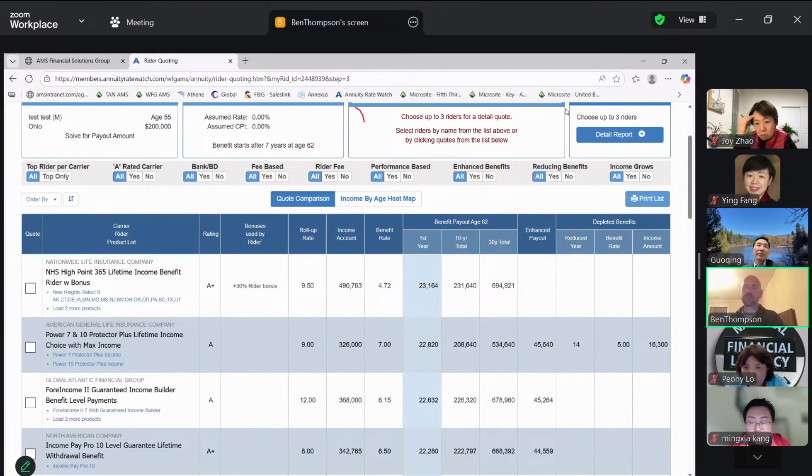This is really a niche where a client understands that a lot of times in their first 5 to 7 years, maybe even 10 years of retirement, is when they spend a lot, they travel a lot, but then they kind of curb those expenses. They get off the road a little bit. They're more homebodies, and therefore they don't need as much income. So if they want that maximum income and it does come up on top, it could be used for the right client. But again, for the majority of the time, we're going with the options that are giving us the level income for the rest of the client's life.